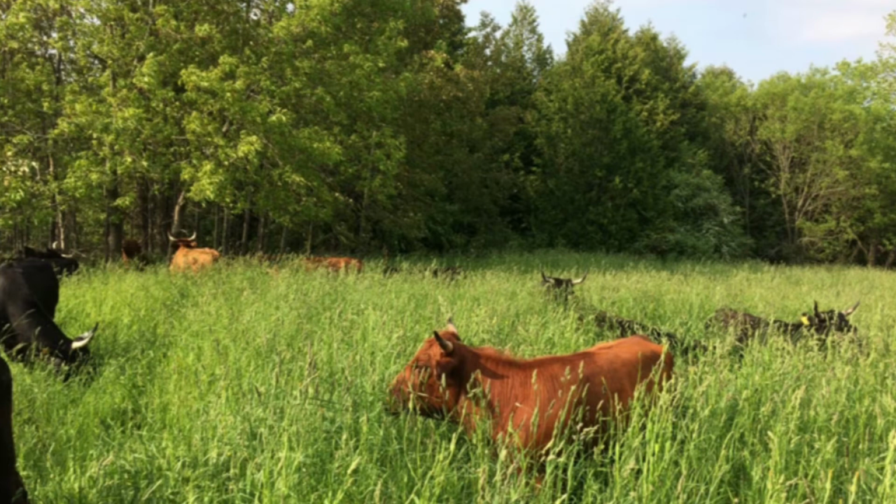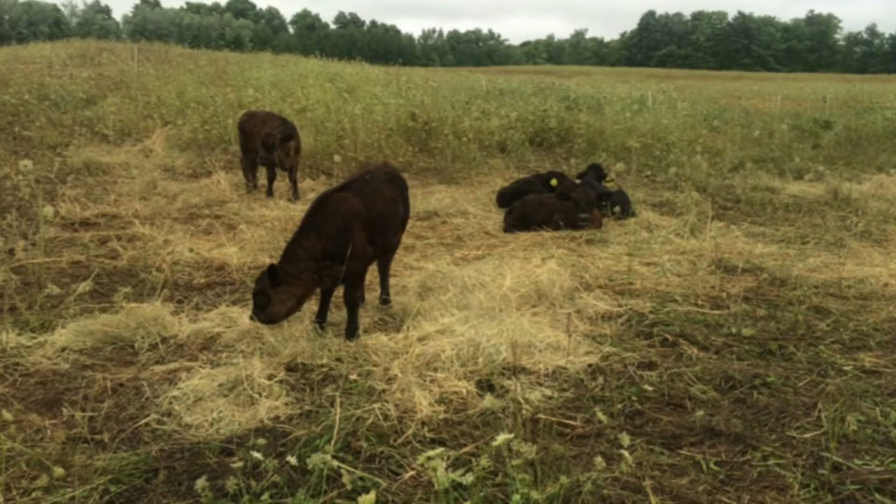All right, what we had done, every time we moved the animals in, we let them graze the plant matter they could find there, that they're willing to eat, and then we topped them up with hay. Besides getting nutrients from themselves, not optimal because hay in the middle of summertime is really kind of counterproductive, but it keeps the animals alive and healthy. But it also allowed, like I said earlier, to put seed on the ground from the plants. We don't farm those.